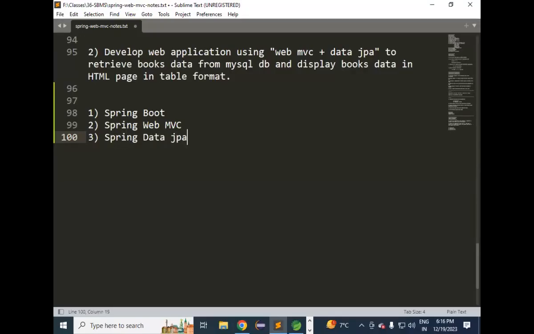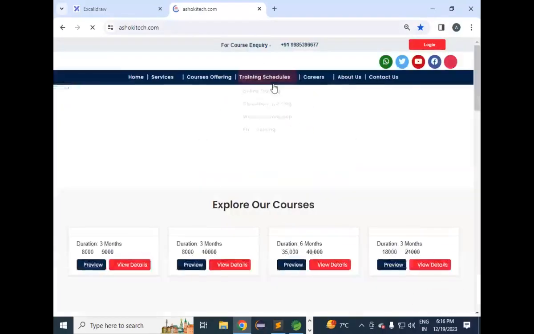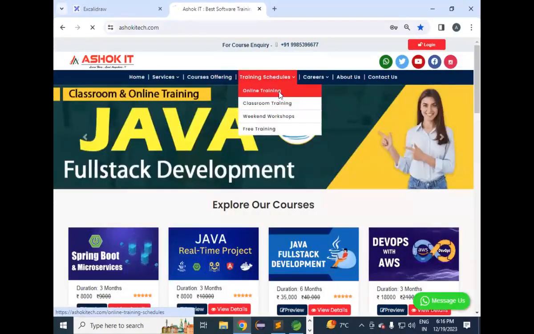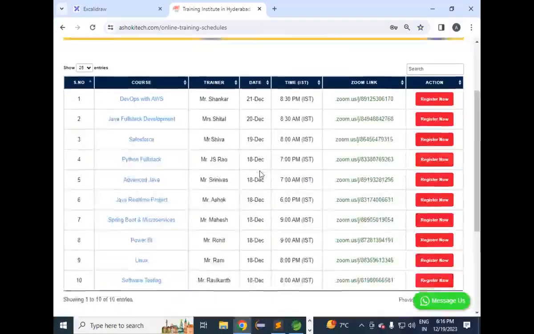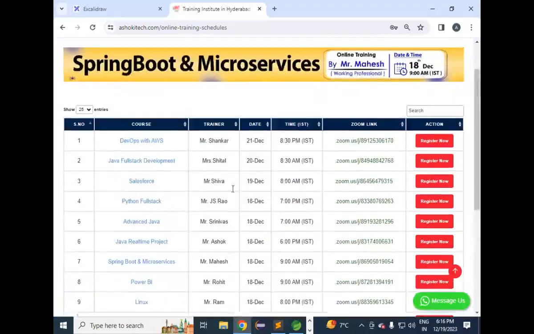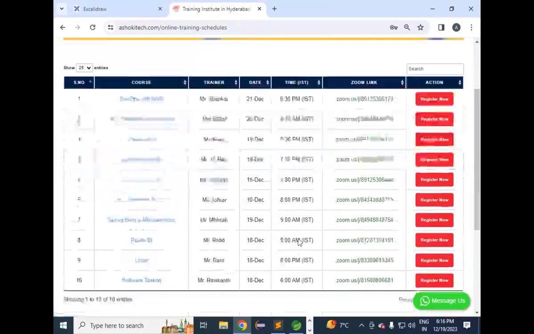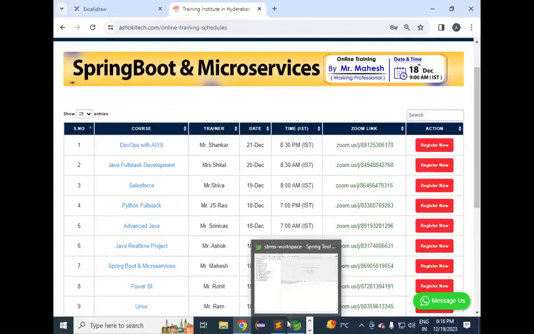I just want to retrieve the data from the table and display it in the UI. If you go to any application, displaying data in the UI is a very common requirement. If you go and click on online training, there is a table in the database in which the records are available. I want to get the records and display those records here. Just retrieval. Same thing we need to do.